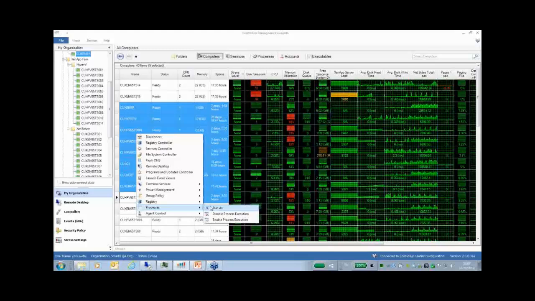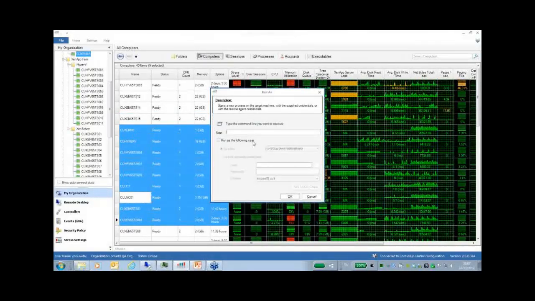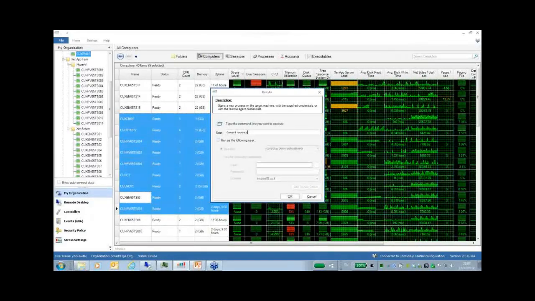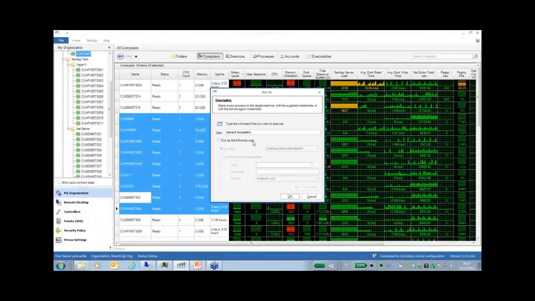This specific action enables you to run any third-party utility or command line through the ControlUp console on multiple computers simultaneously. For example, we have seen customers using ControlUp to run DS main to recreate LHC simultaneously on multiple XenApp servers at the same time. Or doing ipconfig /registerdns or whatever.